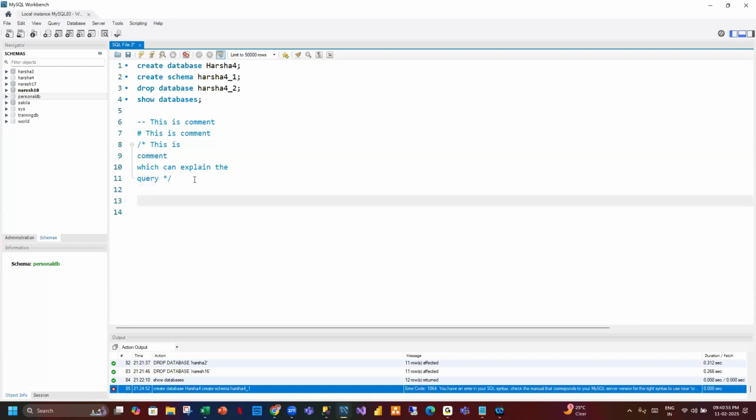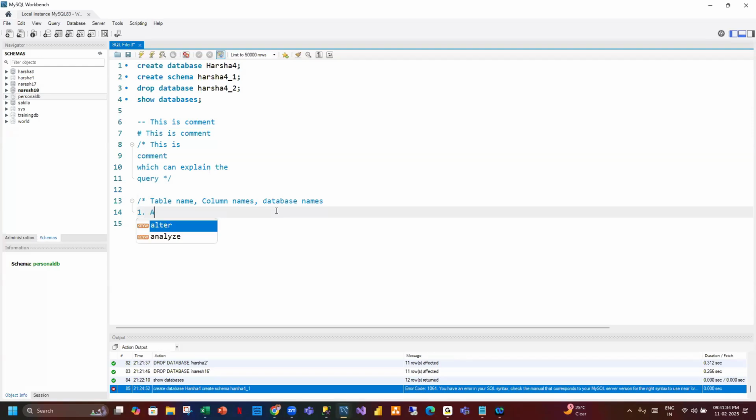And always remember, I'll give you some rules. I'll write some rules here. Always remember those rules. These rules are for table names, column names or database names. Sometimes when I'm talking, I might make a spelling mistake. Please ignore it or just correct me. Whenever you're working with table names, column names, or database names, please follow these rules. Even though you use uppercase or lowercase, it will anyway take lowercase, so it's better if you avoid uppercase.